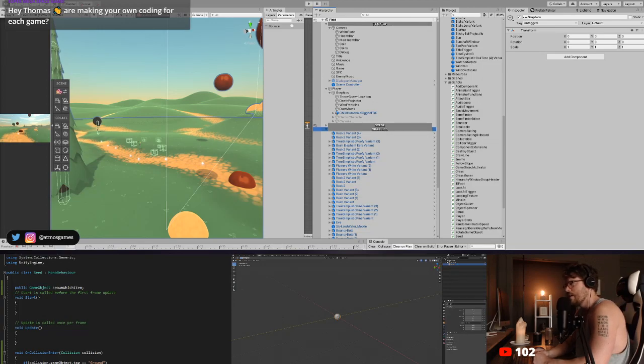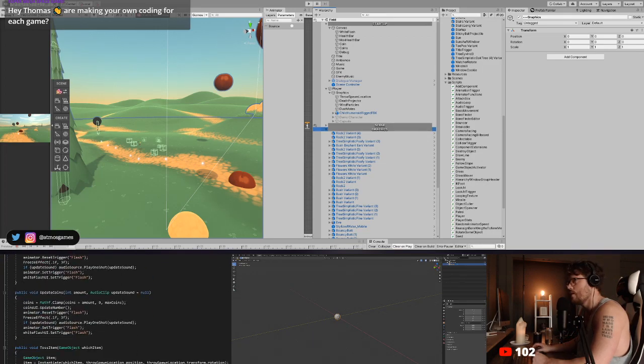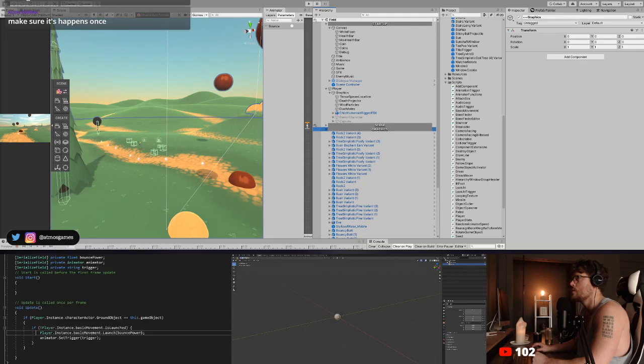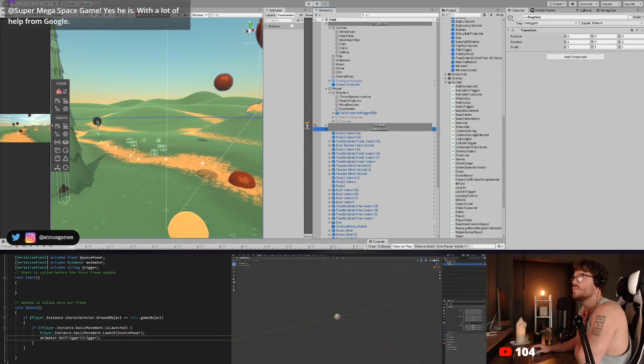And then instantiate in world space is a Boolean. We don't want that. Give me just a second. I need to look at some reference points and some scripts here. Do I want it to instantiate in world space?